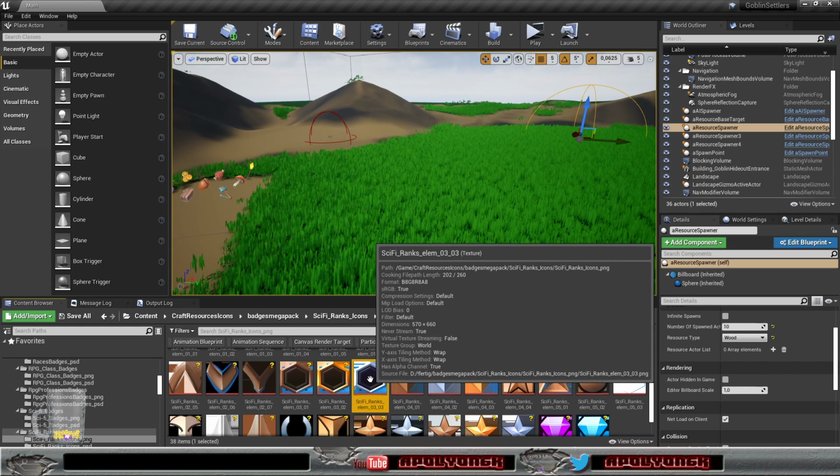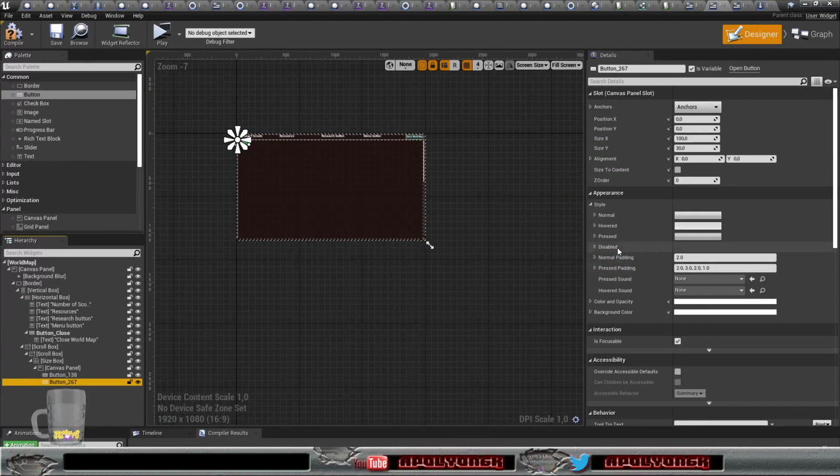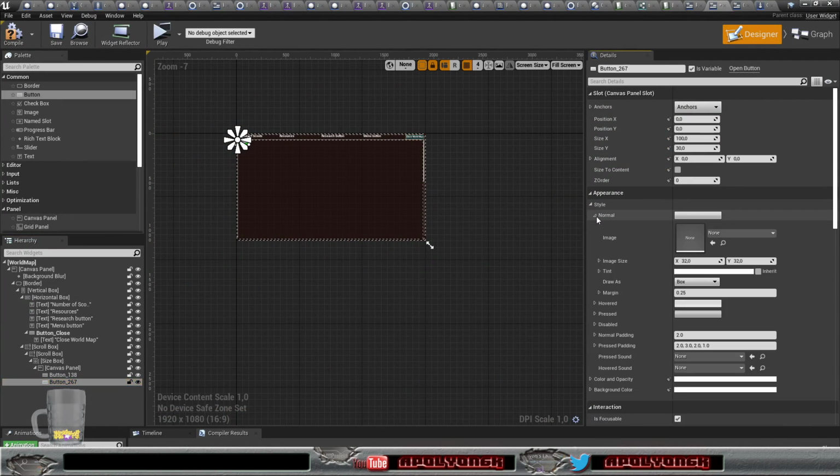Let's try that. Let's see. Let's put this in here for the normal. The image size is supposed to be 64 by 64.